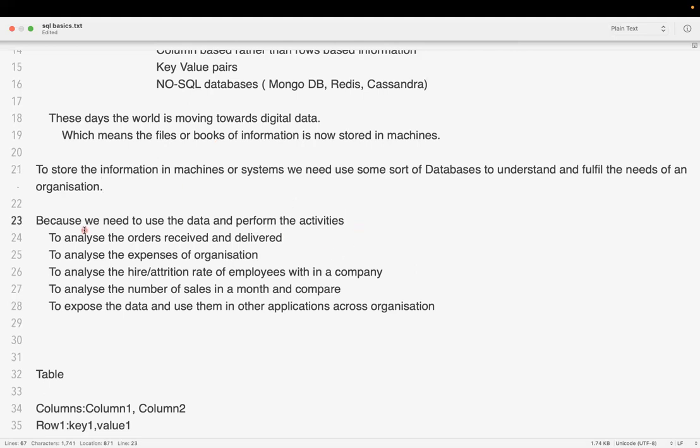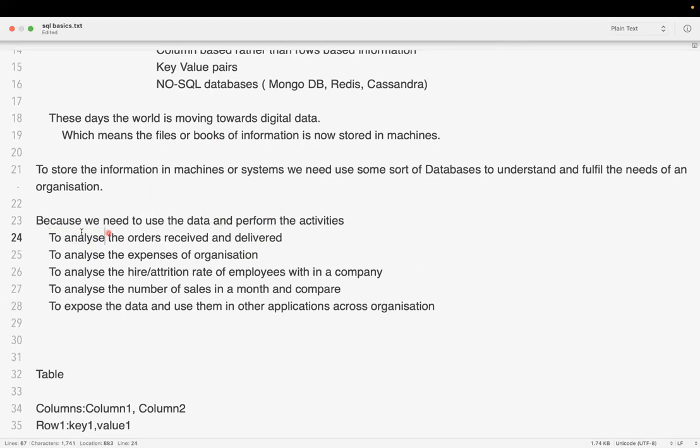And the benefits of storing the data in the machines or databases will be like, so once we have the data, we can analyze the data and perform forecasting, as well as we can produce the reports. We can do some enhancement to the business where we are having a gap between the customers and our business operations. So these kind of analysis can be done by using the data. So I have listed some of the examples here. I can discuss one or two.